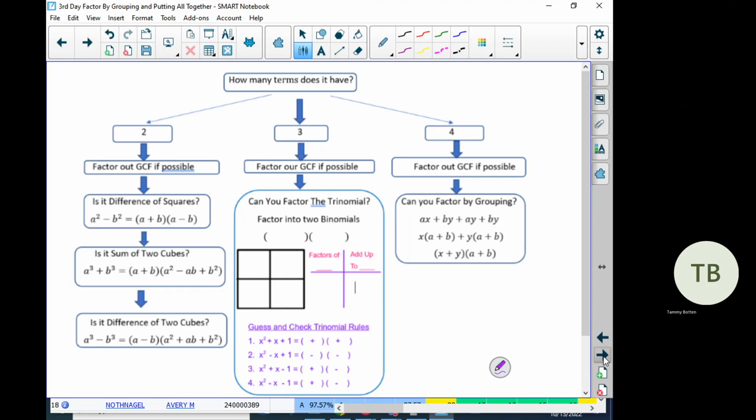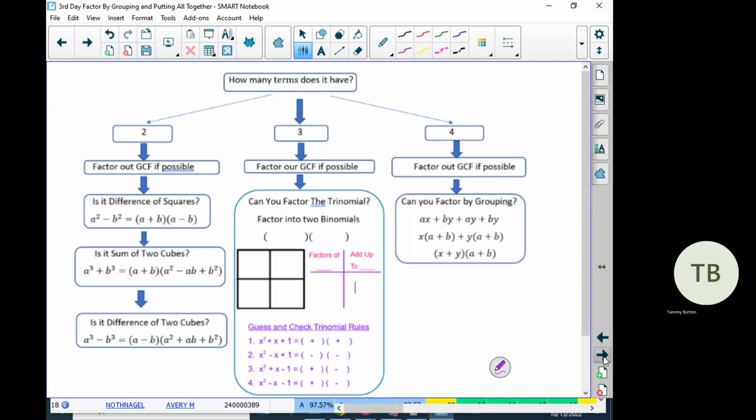back of that sheet. If it's not difference of squares, then we talked about, is it sum of two cubes or difference of two cubes? With those, you had to have powers of your variable that were multiples of three. So usually it would just be 3 or 6. And then your numbers had to be perfect cubes, which we have on the back of the sheet that you guys have that you'll use on the quiz.